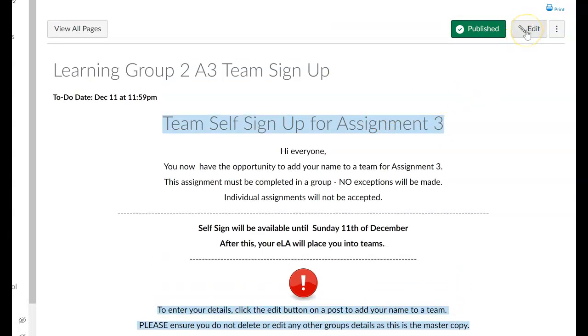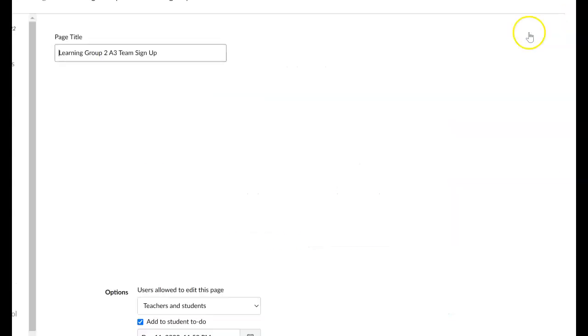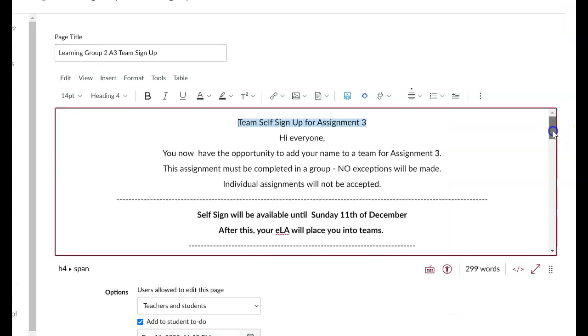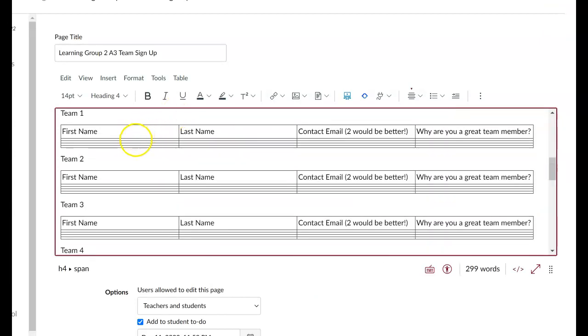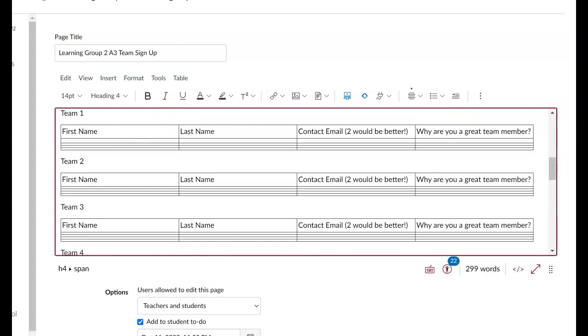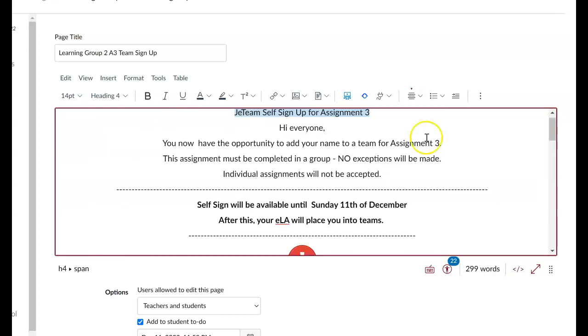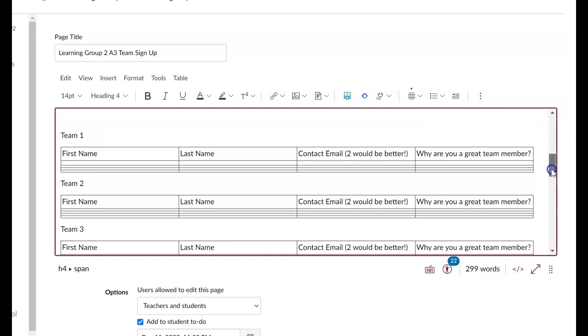I'm going to go up here and press edit, so I can now edit this post. I'm going to go down here and pop my name in. Make sure we can see it.